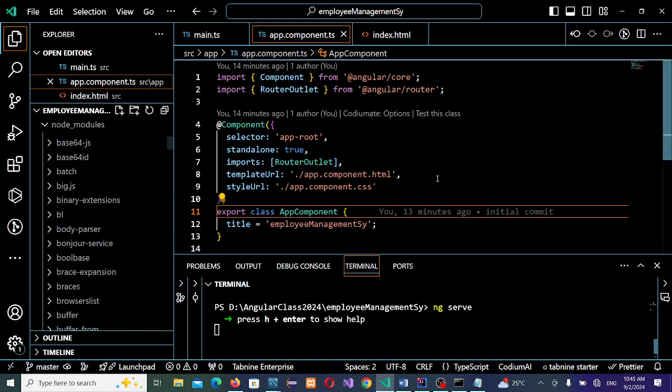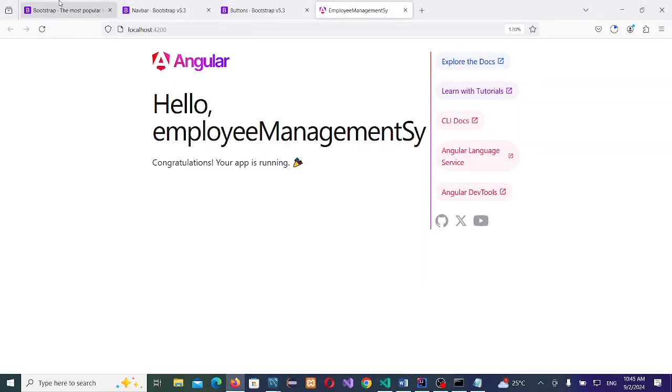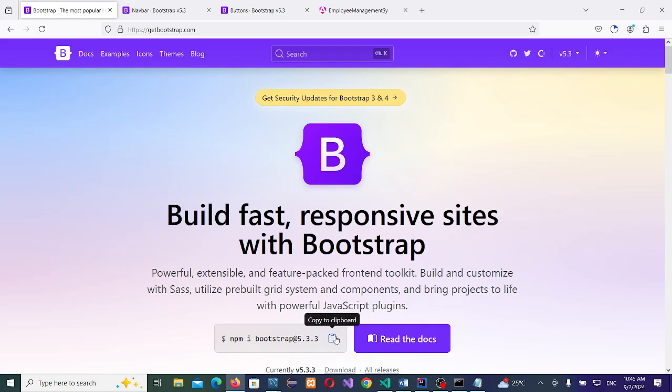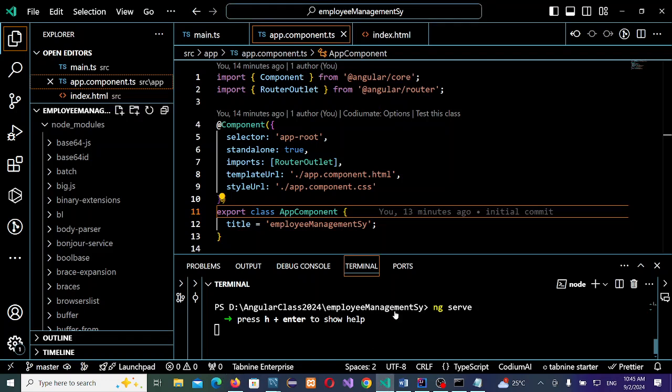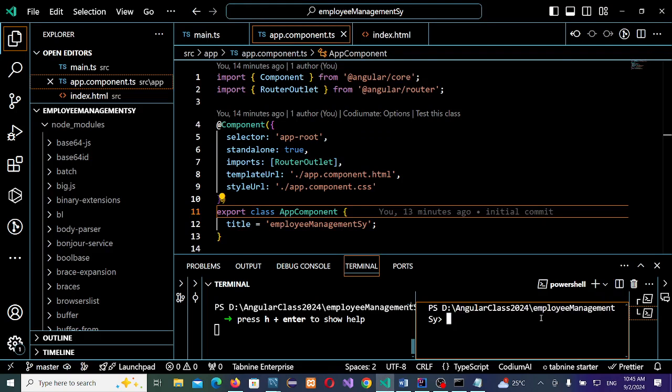Not installed. So let's quickly install Bootstrap from the terminal. So how do we do that? You go to the official website. If you don't know how to do it, come to the official website, pick this command. Alright, copy it, come to your IDE. Let me split the terminal. Okay, then you press this.